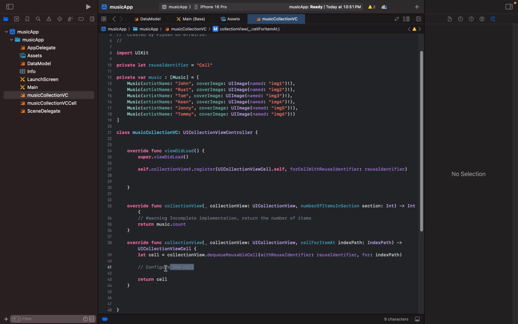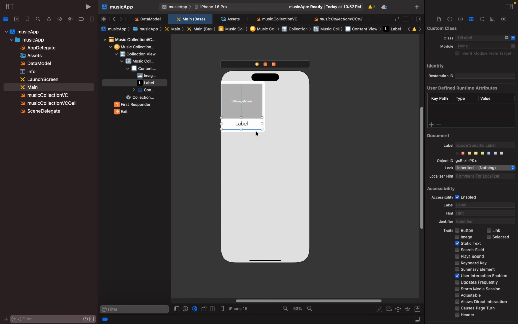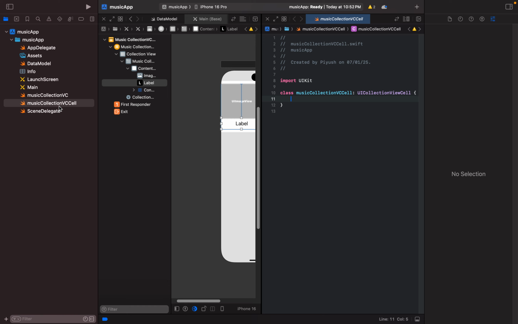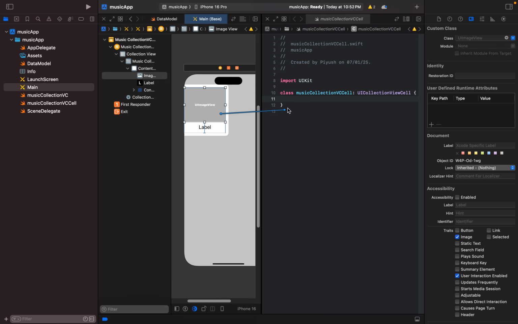So in here, first we have to go to our collection view cell file. There we're going to attach the outlet for those UI image and label. Click on option, go to collection view cell, simple drag and drop, control drag and drop.